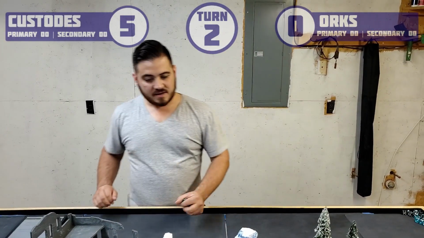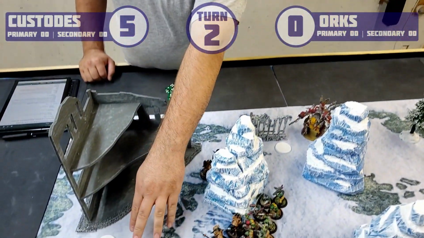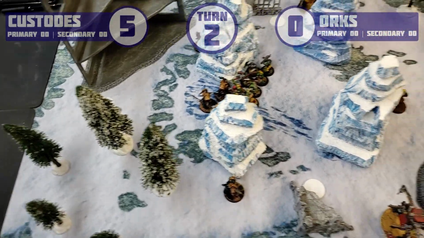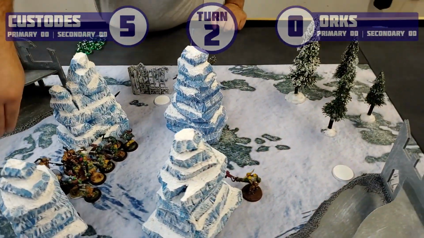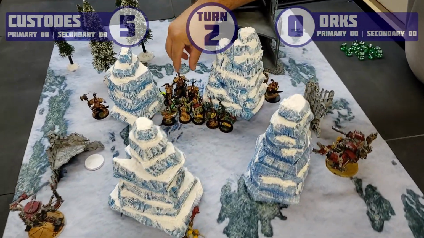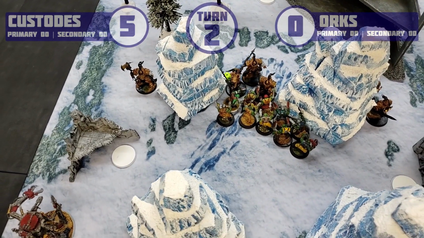Alrighty, the Custodes have actually split up here. This is the beginning of my turn 2. We did score a primary objective there, so 5 points for holding that. They've done a little bit of a split. Our Allarus are still here in the center. We think we can hold these guys off, and I think we can get rid of them this turn.